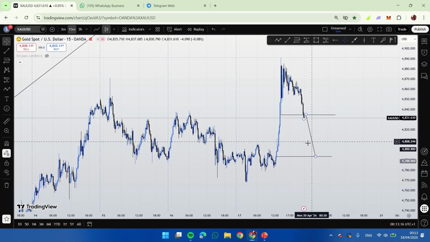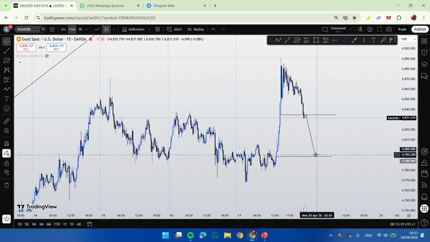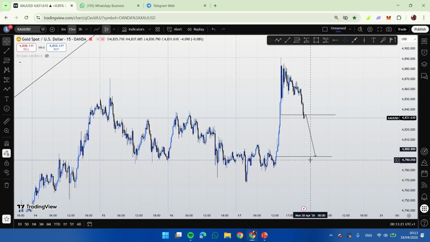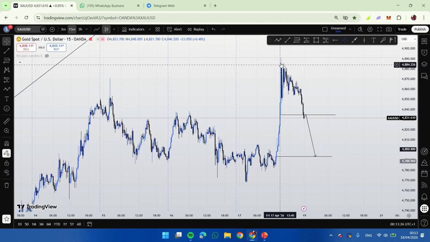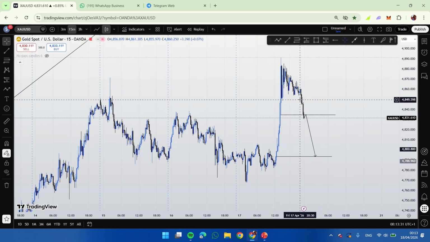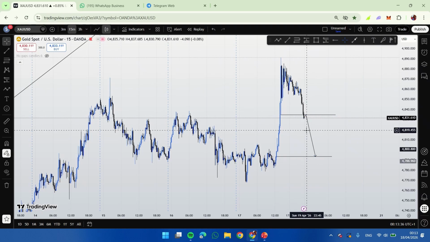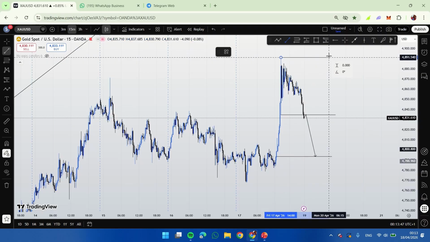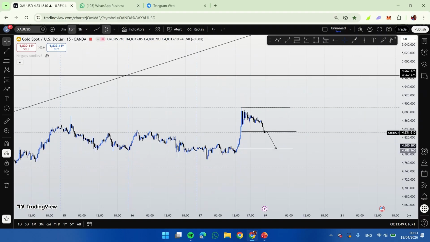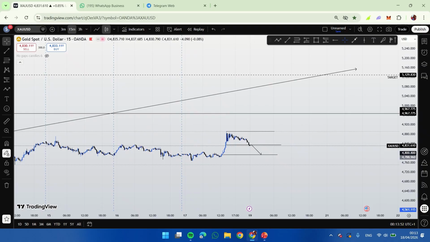So we are going to retrace up to this point. Then if I see any sign of reversal from here, I'm going to take that reversal to the highs, or better still to my point, because now it is going to leave a print. So it depends on what price is going to print here. But overall, this is our target, because we are bullish and we have other areas of interest above.